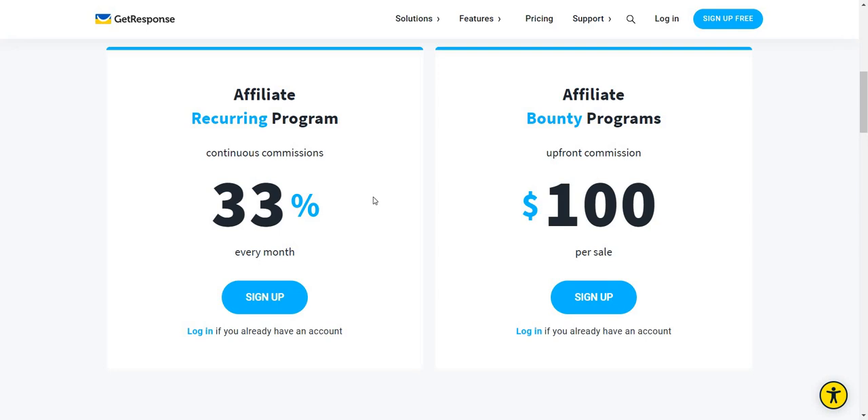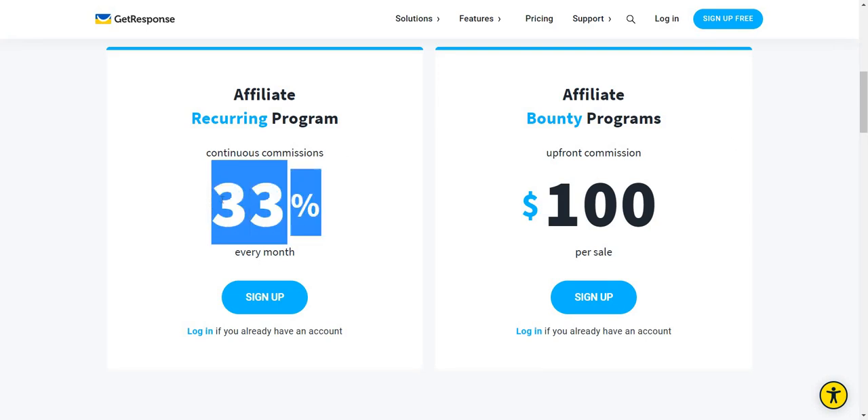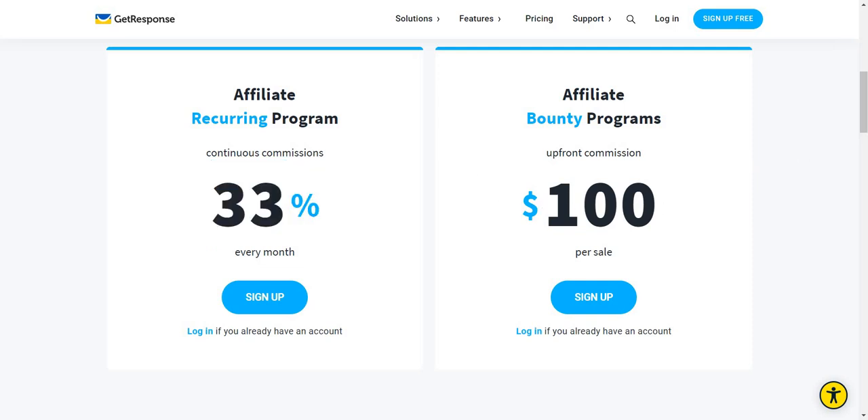You see where I'm coming from? So you get to pick and choose. I believe you do get to sign up for both, which I will cover in a little, but those are the two big options. I just personally love the recurring and continuous commissions, especially when they come in month after month. Even if you don't make as much upfront in the beginning, this is a long-term play.